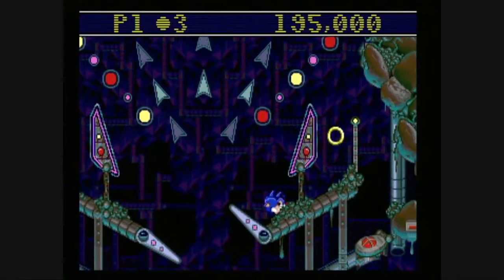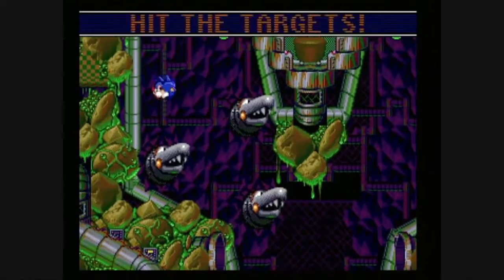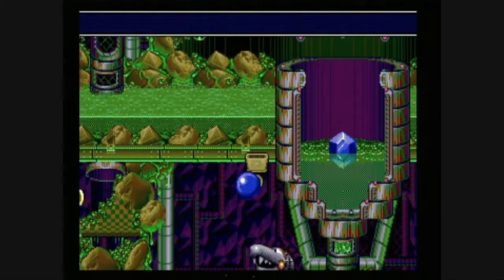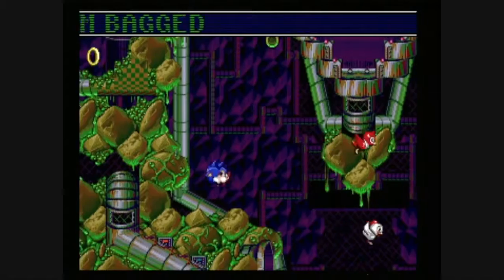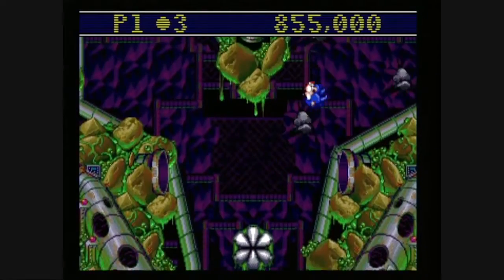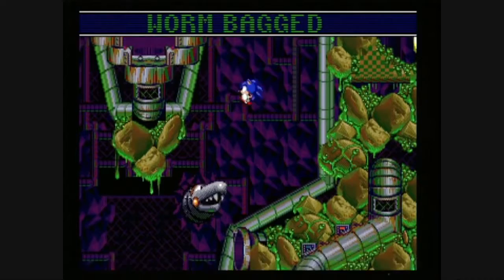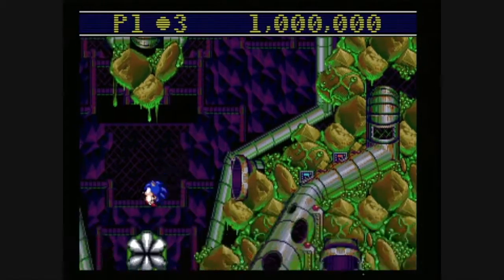It sounds like a brilliant combination, and it's a very clever game, but it does suffer from a few things which prevent it from being a terrific video game pinball game. For starters, it's really slow and a bit jerky. You can increase the ball speed, but the game itself is still sluggish compared to an actual pinball machine. In fact, it's a bit sluggish compared to most other video game pinball games. It's like the Sega Genesis really wants the 32X to help out with this one. It just feels like it needs more power.